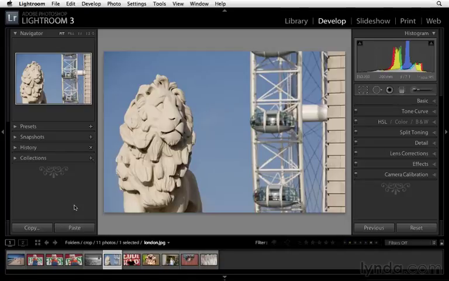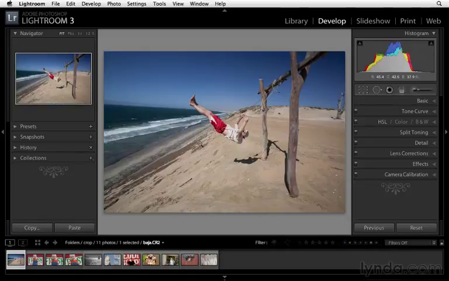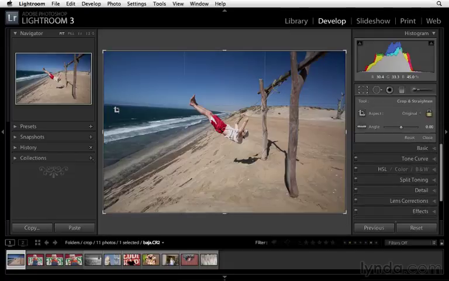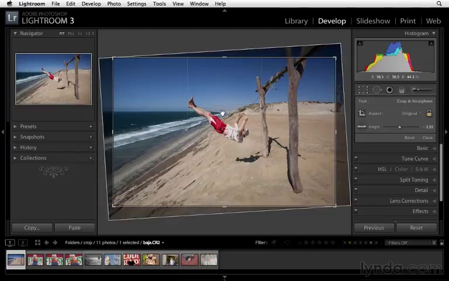Let's take a look at one more image. Here we have this photograph of my good friend Martin on the swing in Baja, California when we went on a surf trip down there. And one of the things that you may notice is that currently the horizon is not level over here. And again, I started off saying a lot of times you hear people say you always have to have level horizons. So let's go ahead and straighten this one out. I'll press the R key to access the crop tool. I'll hold down my shortcut modifier key, which is the command key on a Mac, control key on a PC, and then I'll click and drag across the horizon here and let go.